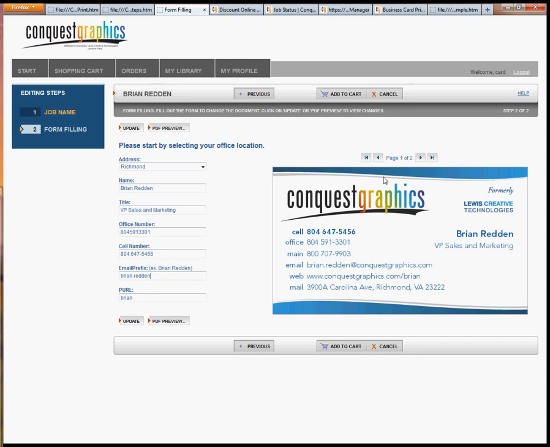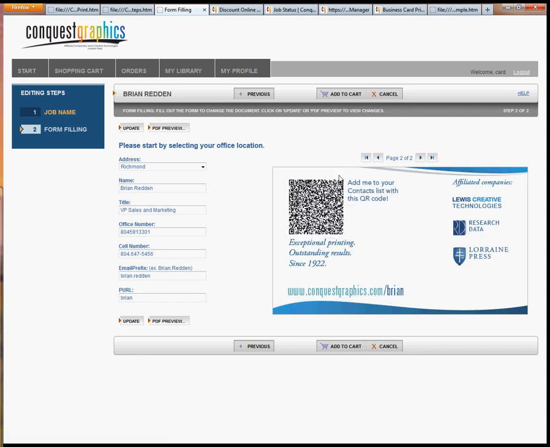All right, so I'm going to go to the back of the card. Another neat feature with the way that we're demonstrating this card is this QR code. If you were to pause the video right now and scan this in with your mobile device, it would add me as a contact onto your mobile device. And this is again created dynamically. As we change this information over here, this QR code is changed over here, which is pretty neat.